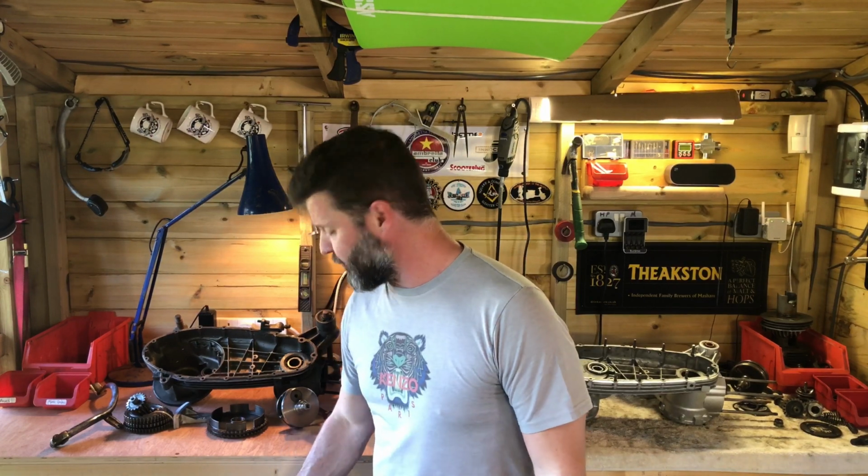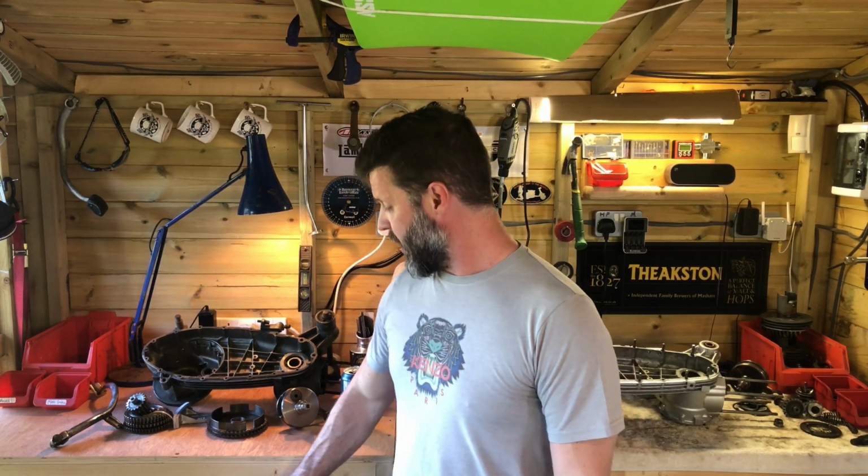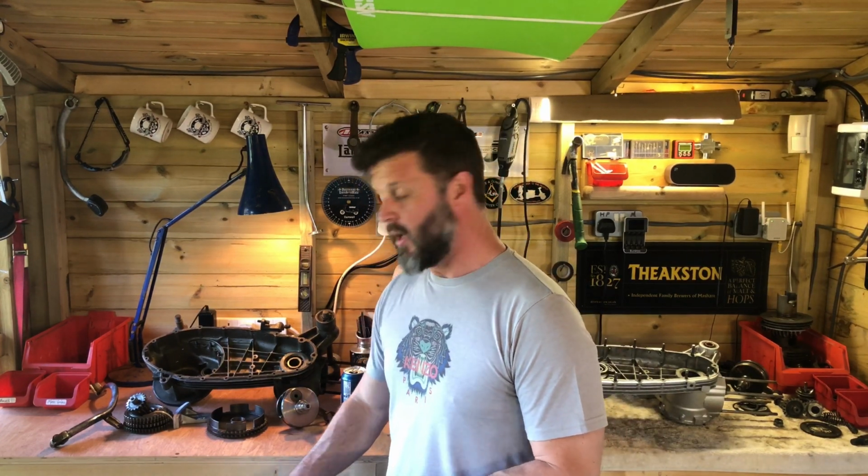Under here I've got a box full of bits for an Italian SX200. Really lovely scooter. A lovely chap is doing a sympathetic rebuild on this one, restoring it all. Unfortunately, when the cases came into me, they had some damage, some cracks and some chunks missing and bits and pieces, but nothing that's beyond repair. In fact, probably quite simple. But I've taken the casings, given them back to him and said, get these sent out. He's going to send those over to Mark Broadhurst. Mark Broadhurst is going to work his magic on those and get those restored to a lovely standard.